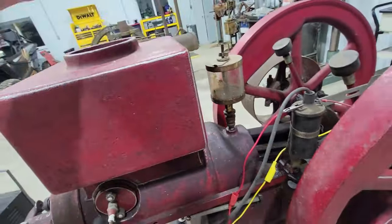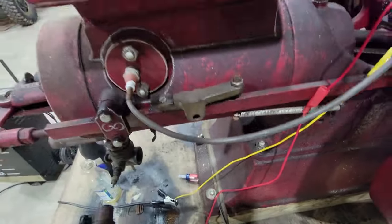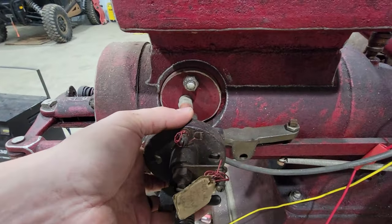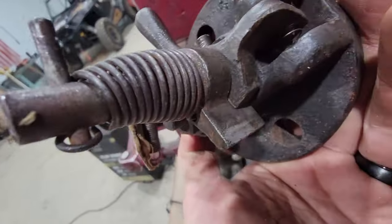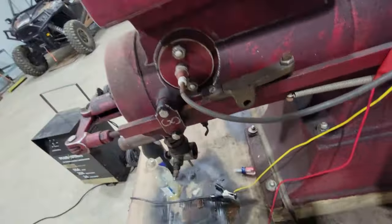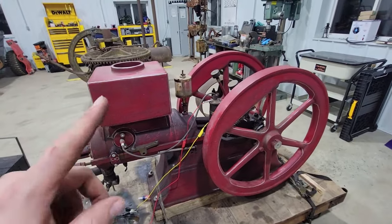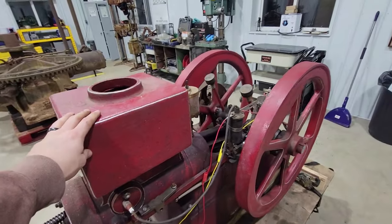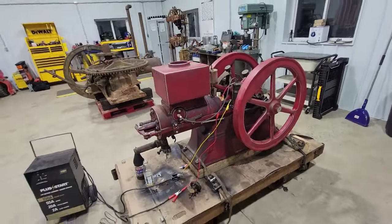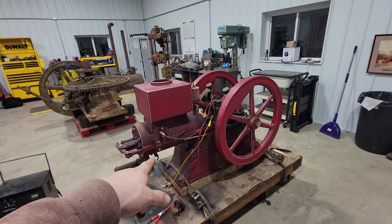The trip finger goes on the push rod here, like so. That'll go there. The trip finger will catch, if I can find it here, right there and trip the points. So that's a pretty simple fix. And then, like I said, I think there's a lot of original paint underneath this. So I'm going to try to strip this red off and see if I can uncover the original. Fingers crossed. But that's all I'm going to do on this for today.